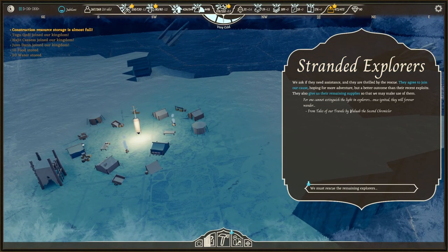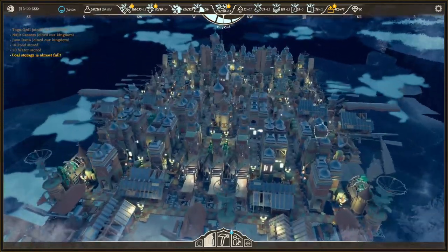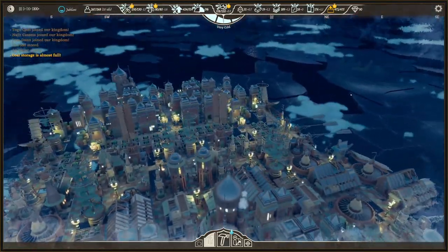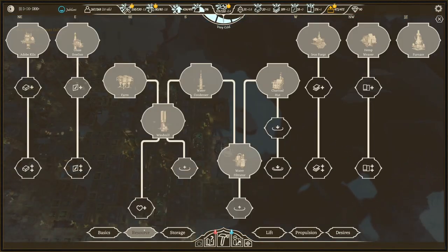Okay, we ask if they need assistance. They give us some remaining supplies. Everybody happy? We're at 267, and we only have room for one more person. So we do need to expand that. And now we have our furnace. Nope, there is no additional upgrades for this.